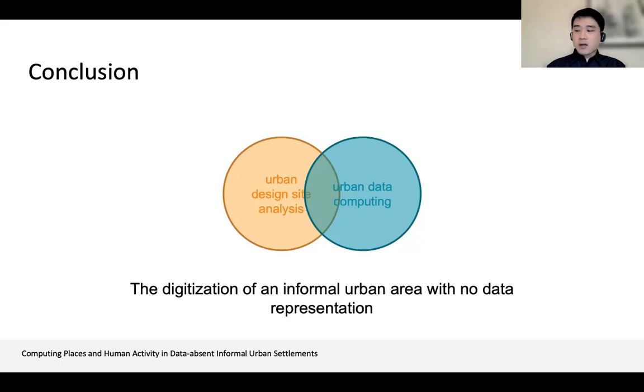There are definitely a lot of limitations and future work needed. Especially, we need to collect more data reflecting the informality, no matter the informal area, the informal physical space, as well as the informal activity or the observations from the local people. This will be some future work we will continue doing.